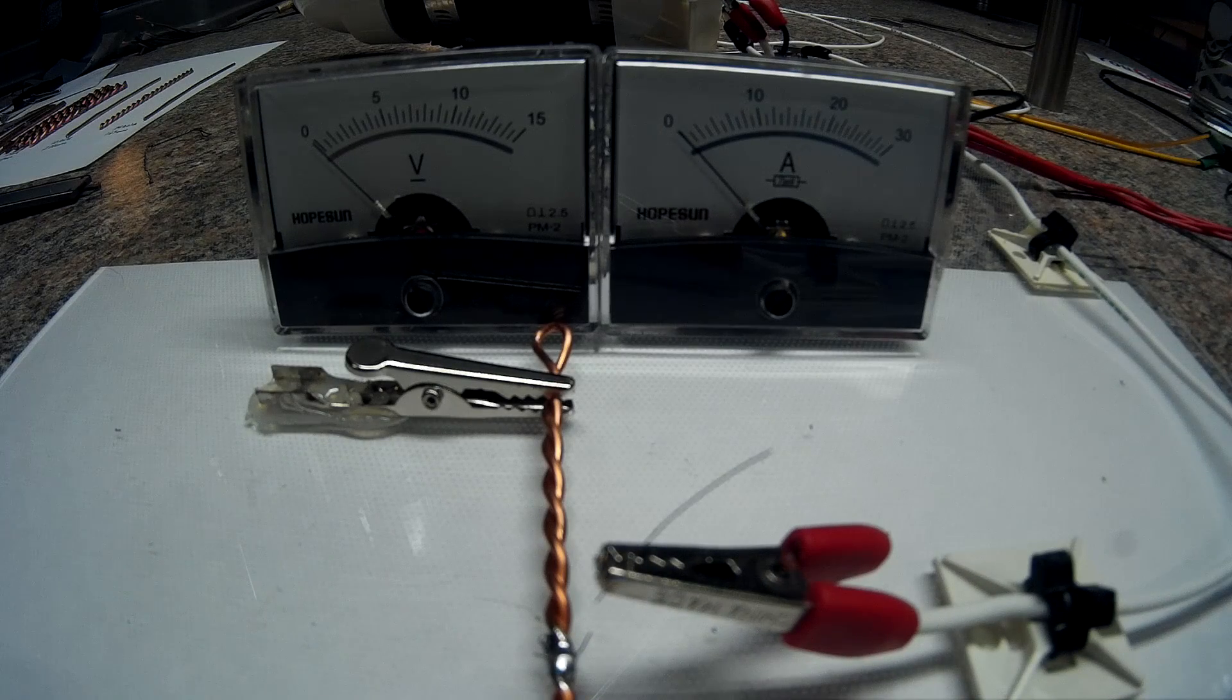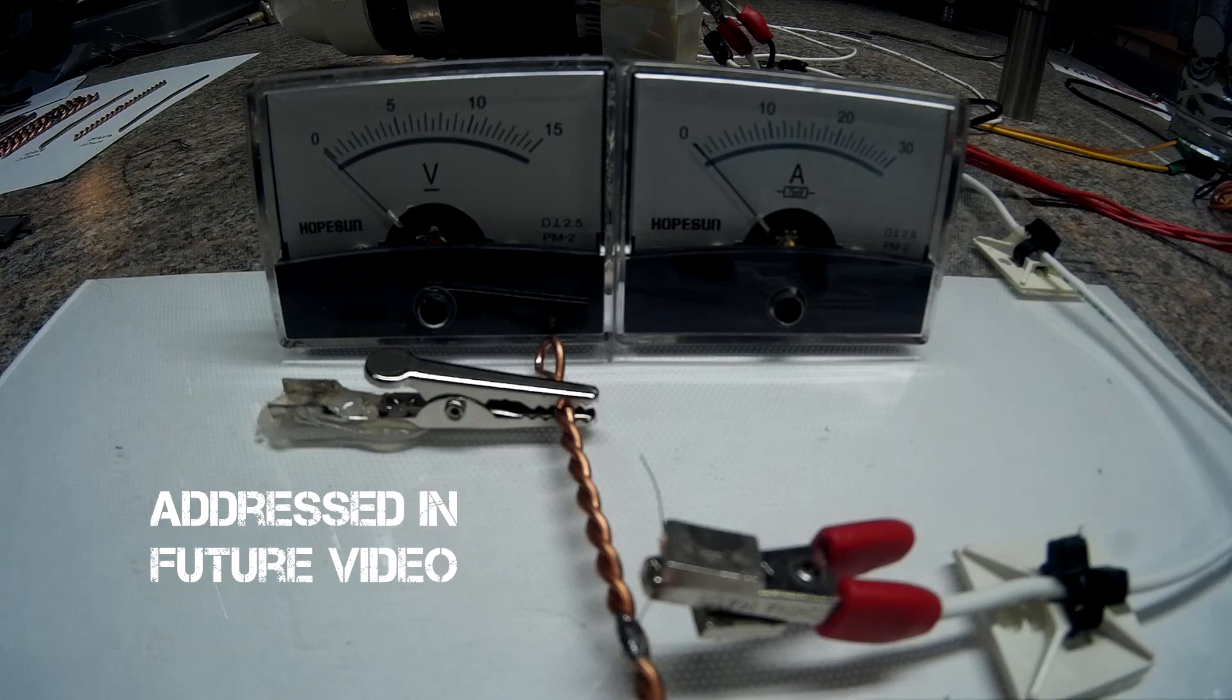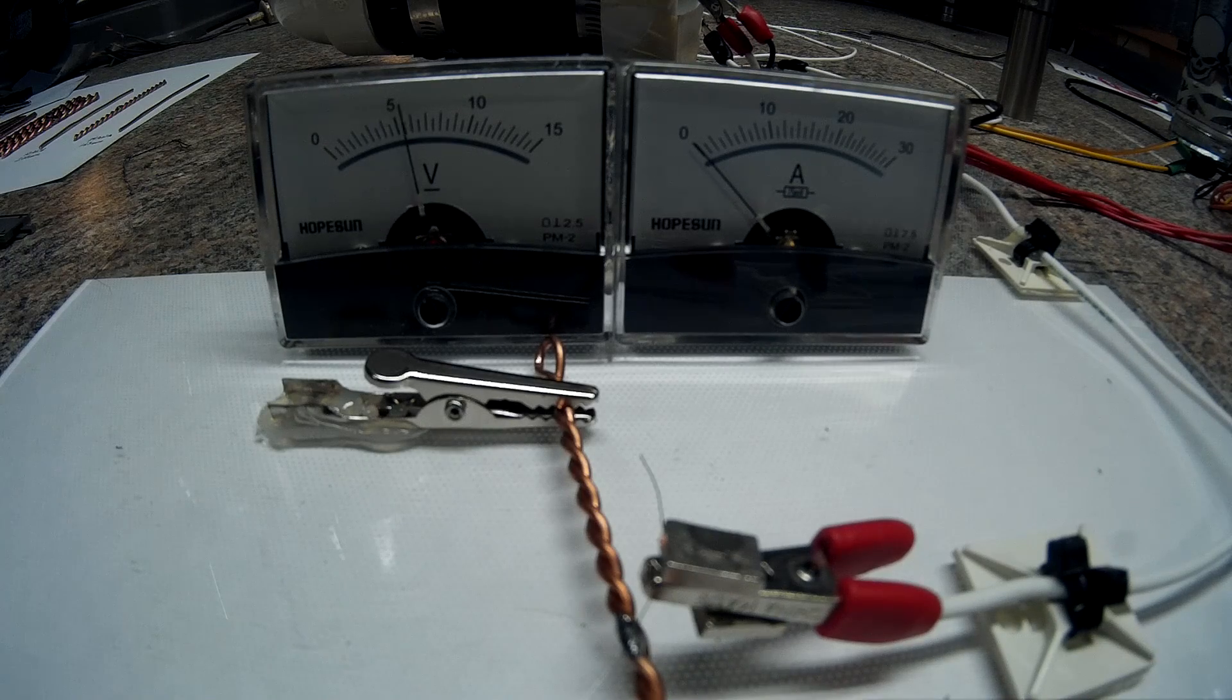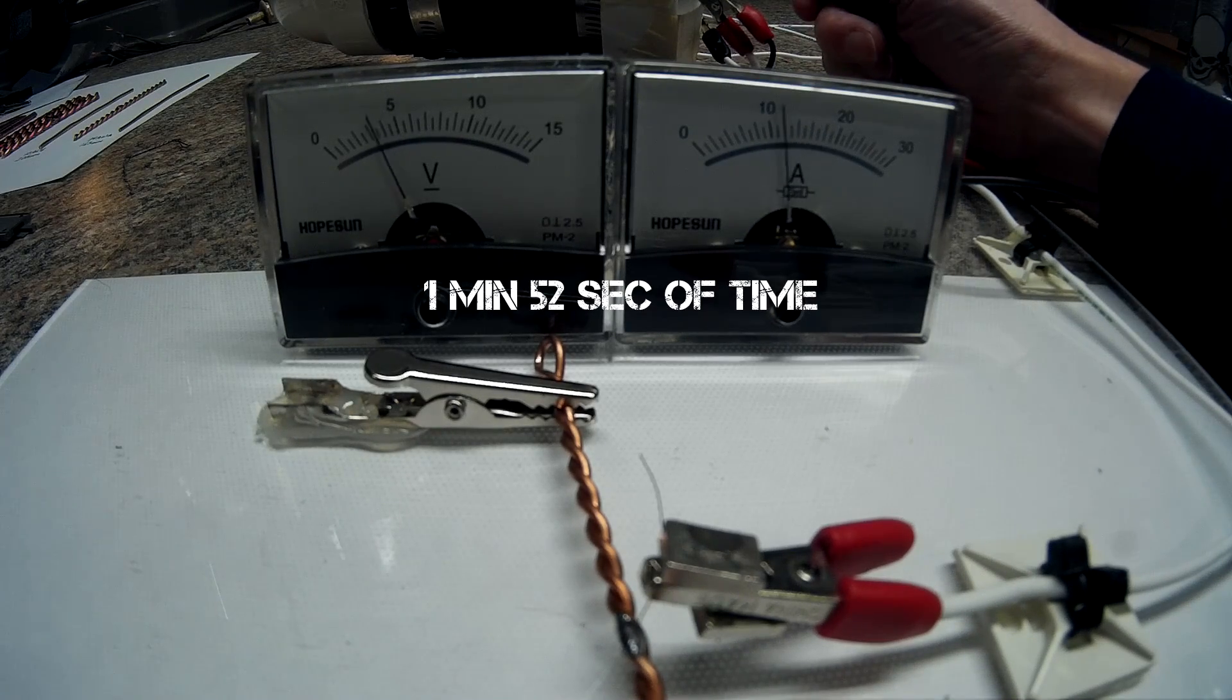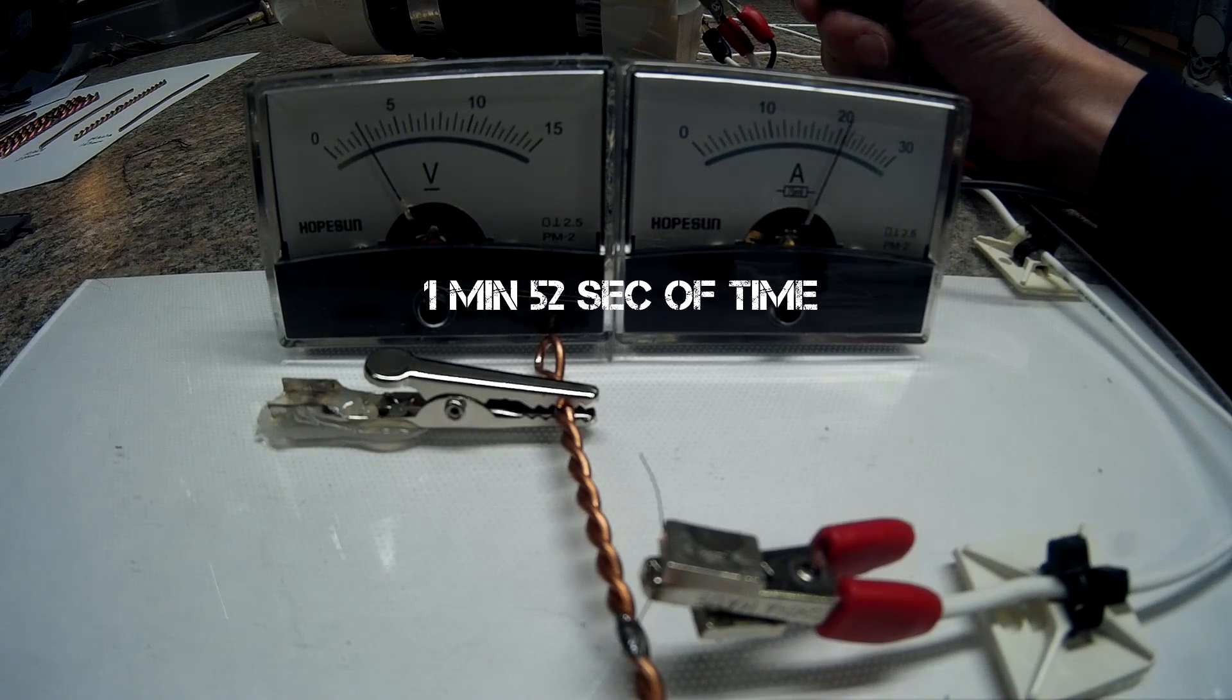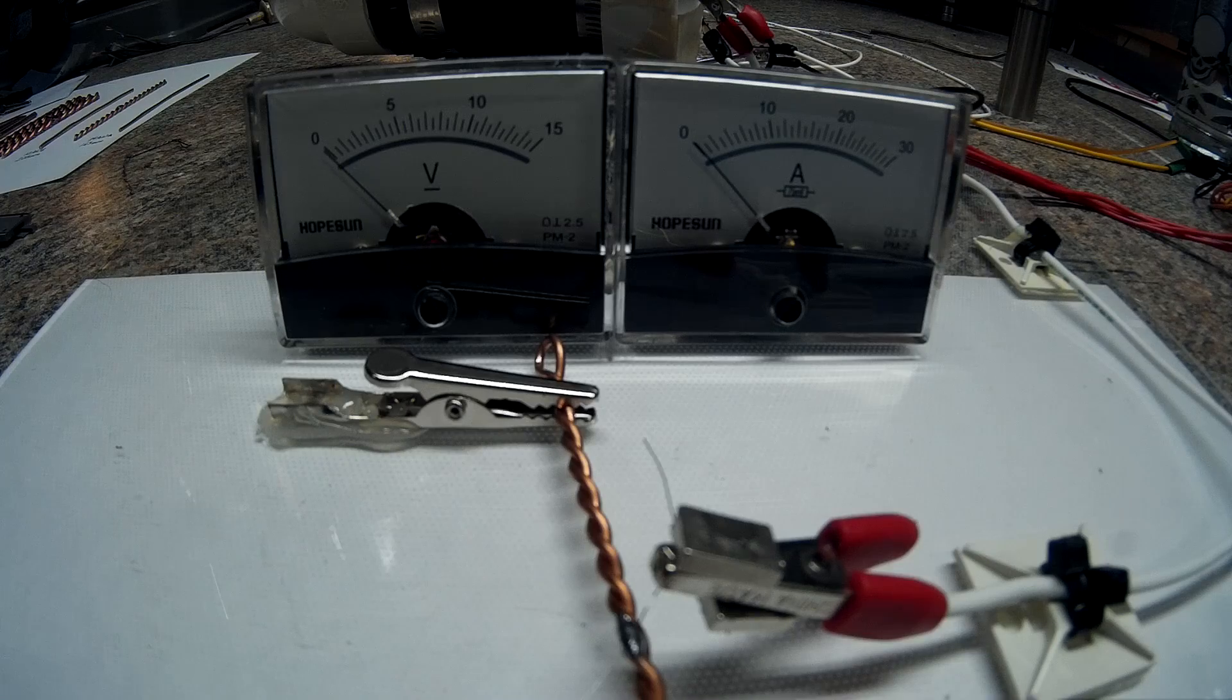Okay, this will be the next one with the 14 gauge twisted wire with the magnets on the alligator clip. I have to turn the alligator clip sideways because it seems to hold a little bit better, so the actual fuse is harder to see in the video. Okay, here we go. Okay, it does seem that the magnets do have a part, so whichever way you guys would like to take that, you can relate it to a battery however you like, with or without magnets. I'll leave that up for you guys to decide.